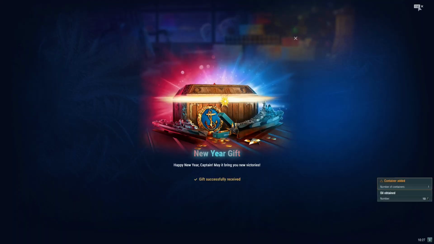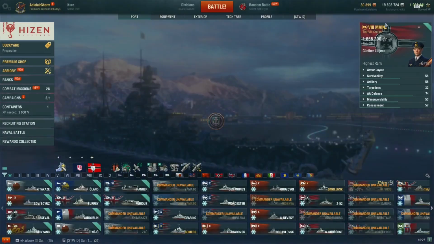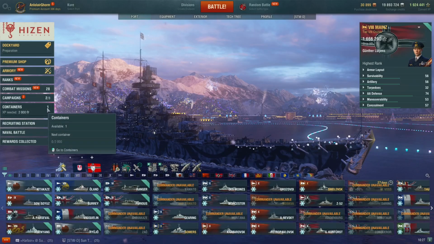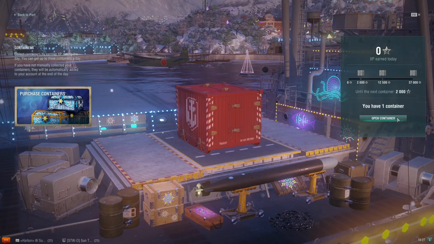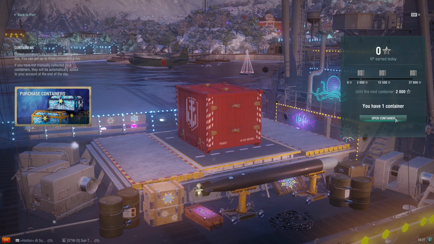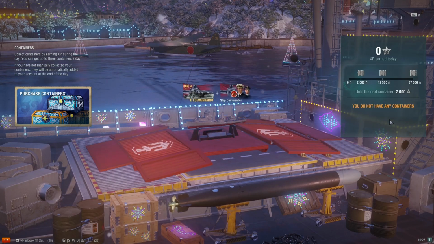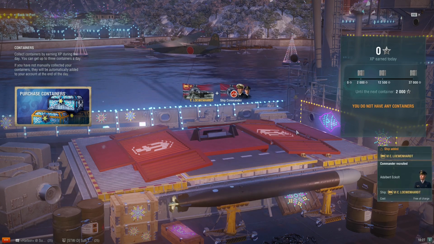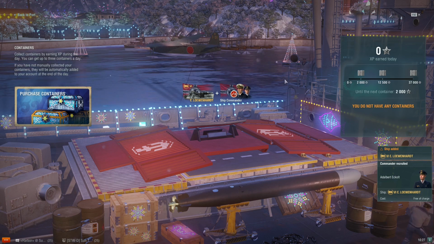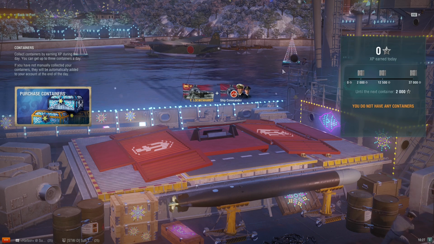Although I thought I already received that gift. Did it give me a second gift? Interesting. It looks like I got, I don't know if that was a bug or not, but maybe just by opening the premium shop. Oh, I get a super container. Pretty nice. Let's see what this is. I think this is the third gift. And I got a ship. The Löwenhardt. Wow, that's pretty nice. All right, I'll take that. That's cool. So that was one premium I obviously didn't have in port, so I'll go try her out.